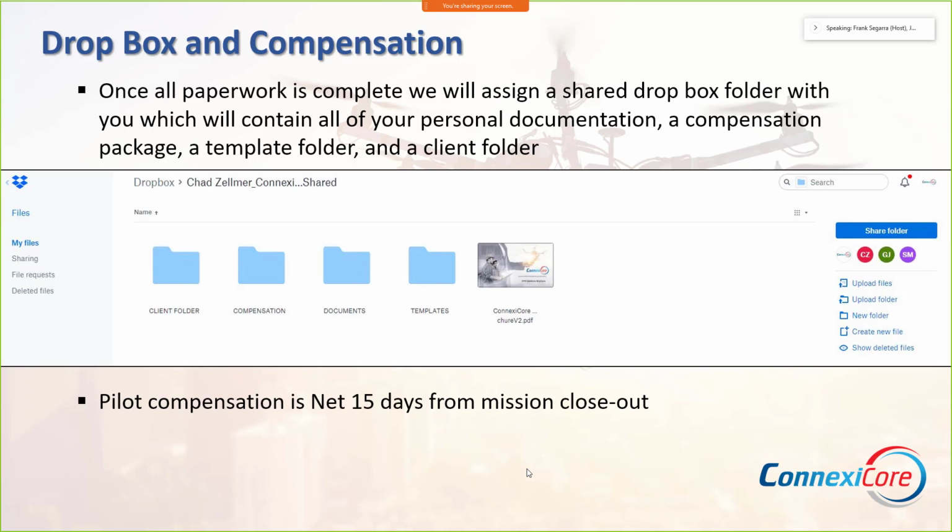Exactly. Okay. So our pilot compensation is net 15 days from the mission closeout. Once you close out a mission, you QA your data, you upload it to the client folder and or Connexicor Cloud. You shoot us an email, let us know it's ready. We review it real quick. We get that information over to the client.